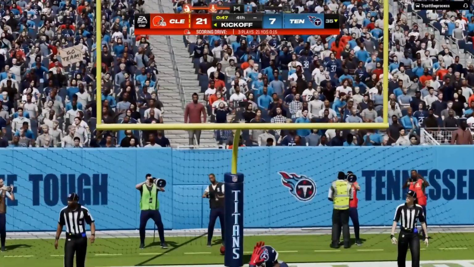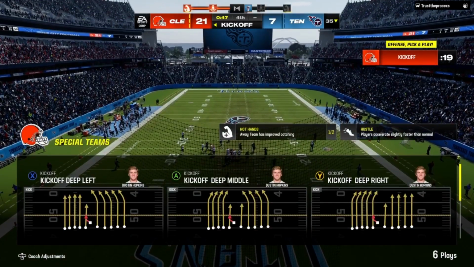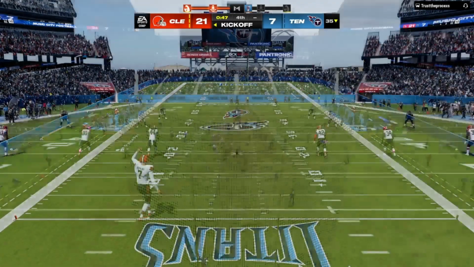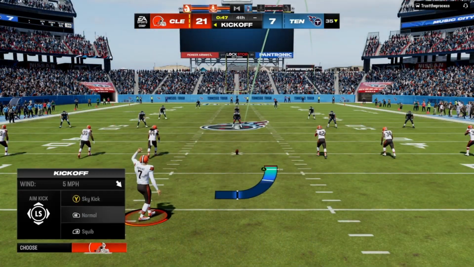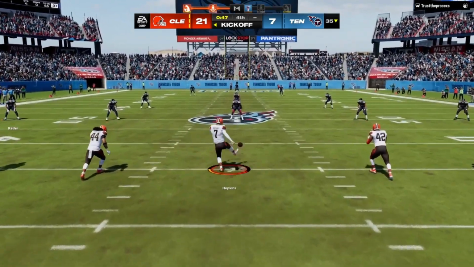Extra point good by Hopkins. And it's now 21-7. Titans 7. Dustin Hopkins set to kick off. Following the touchdown, Dustin Hopkins will kick it away.